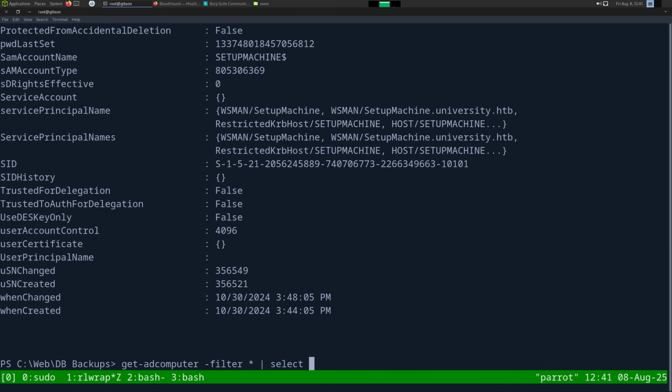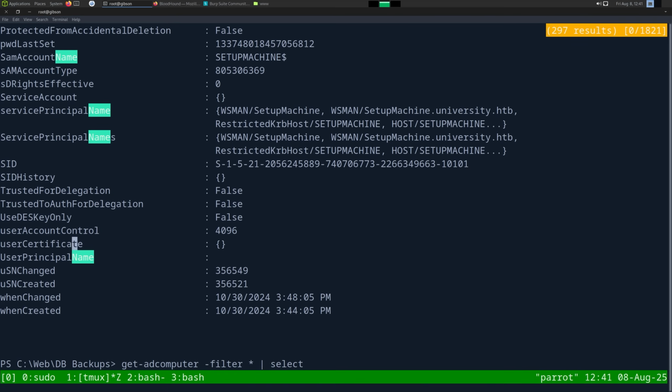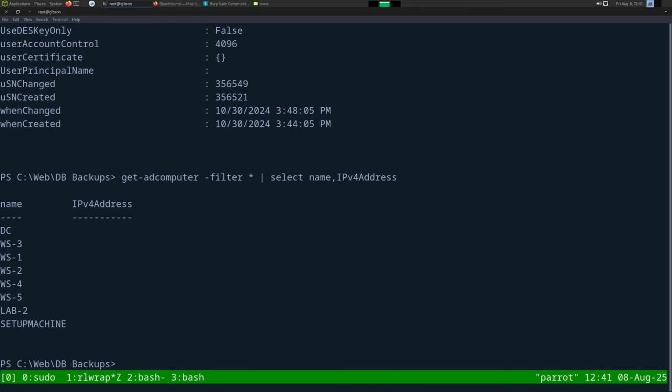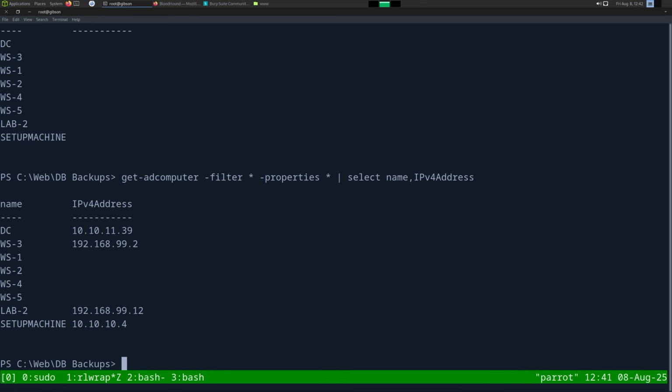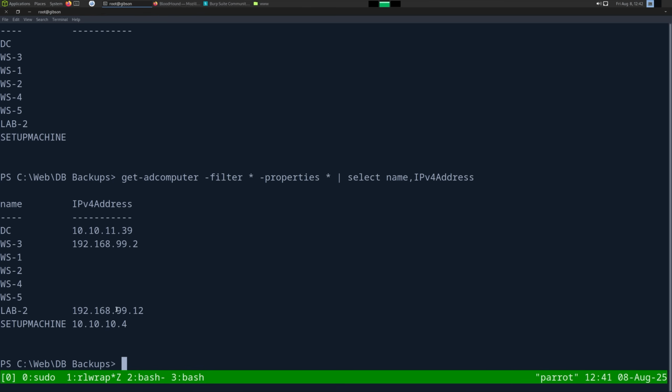Filter, select. Forget what it was. It was probably DNSHostName. Maybe Name. Yeah, Name. And then IPv4Address. We have to do -Properties like that. And then we can also get all the IPs this way, right? Instead of doing it through DNS and dig, just do it this way. So we have workstation 3 and lab 2. So 2 IP addresses here.